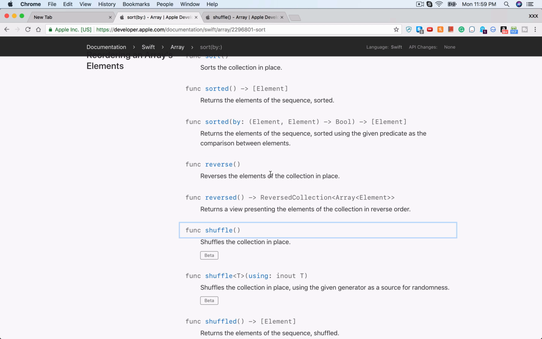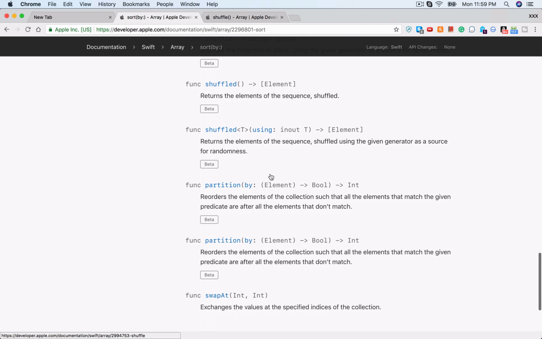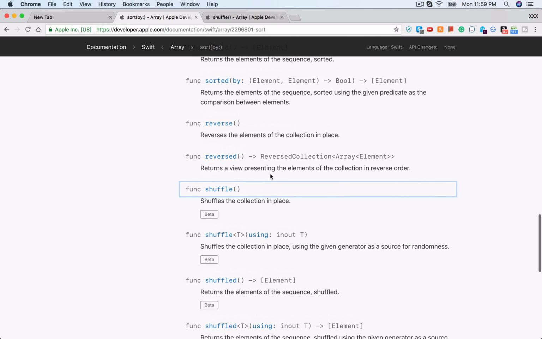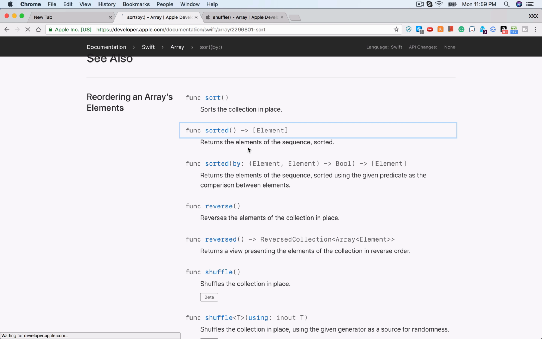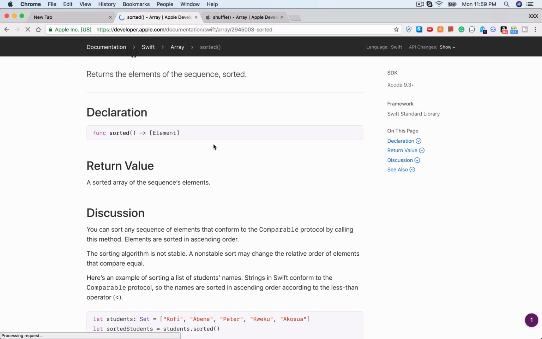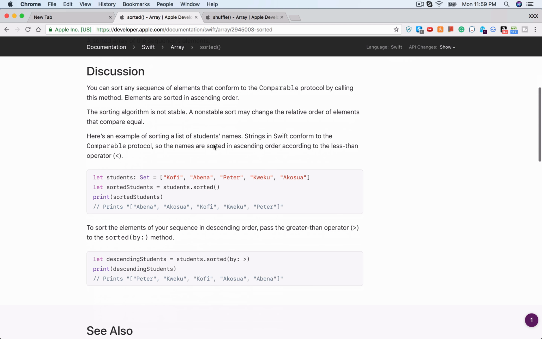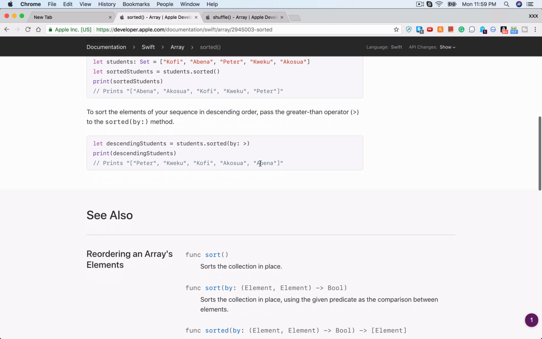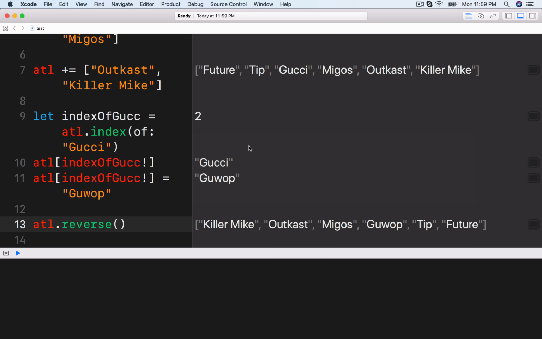But just to get this done with, how do we reverse by sorting it in the opposite? Okay, there we go. That's what I was trying to do. So it's going to be dot sorted by with the greater than symbol.